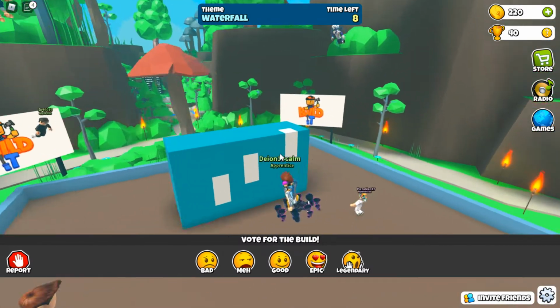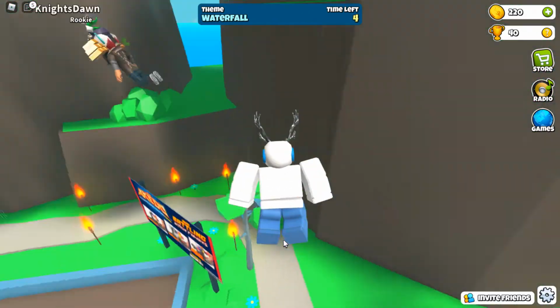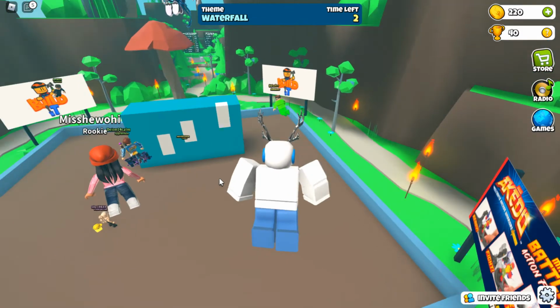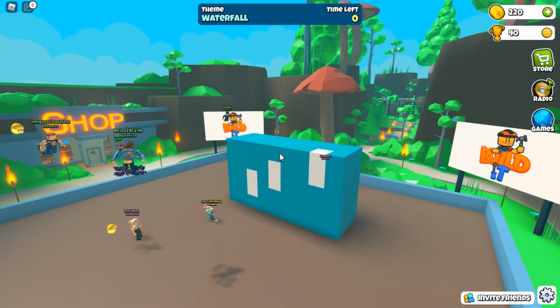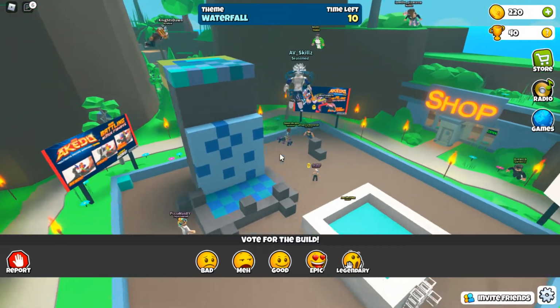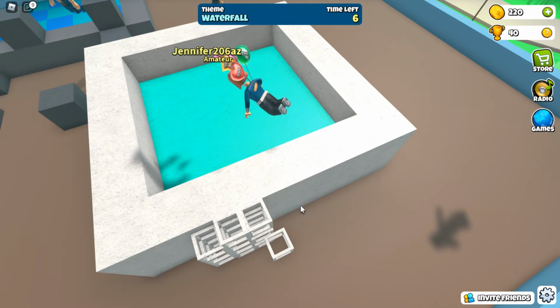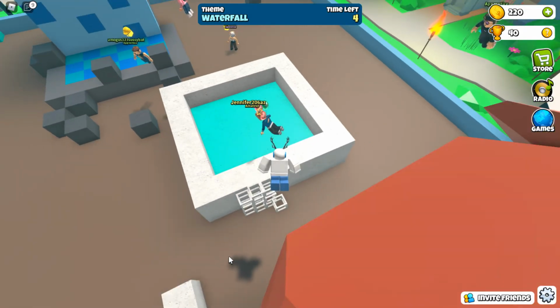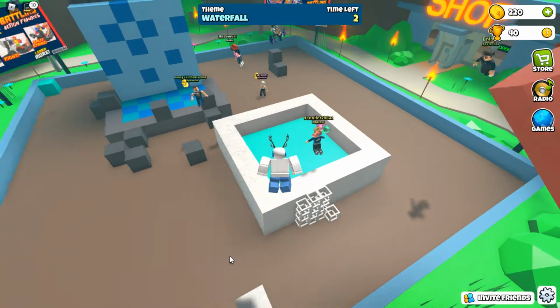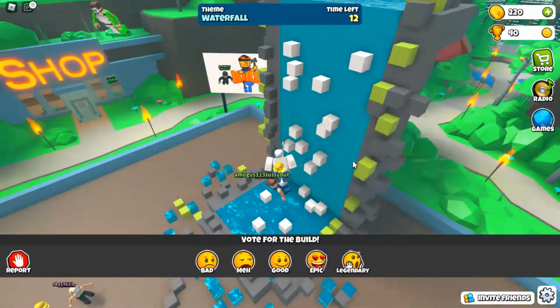Oh, I see what they're trying to do. Oh, I see. I'm gonna just put meh. Only because they don't have, it's just the water. Oh, just looking at some of these, I could have done this. I don't know why. Should have picked meh. I accidentally picked bad. Because at least they had the waterfall. But I don't know why they had the pool.